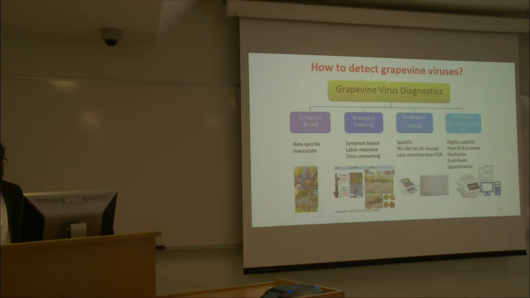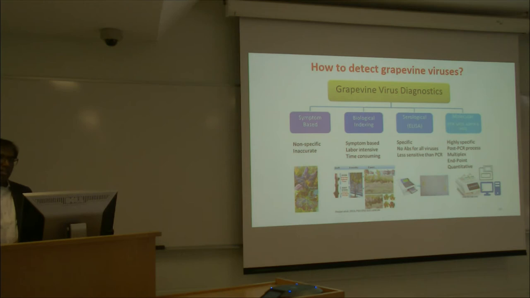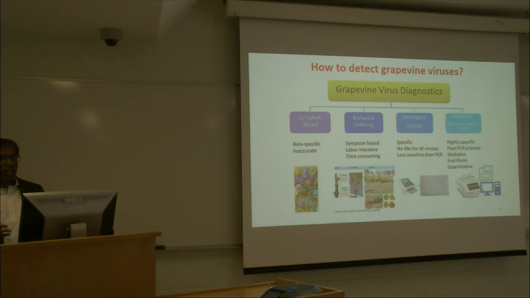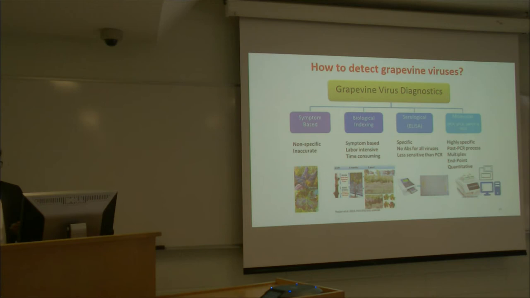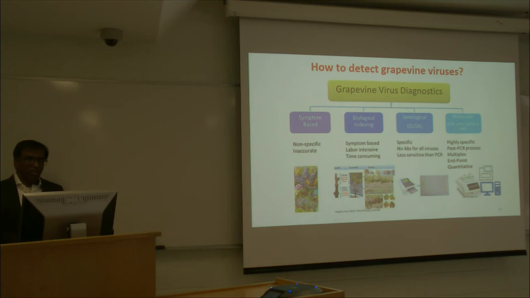So how do you detect the viruses? As you see in this flow diagram, I have four types of virus diagnostics: one is symptom-based, then biological indexing, serological-based detection techniques, and molecular. Basically, symptom-based gives us clues of what type of virus or infection it would be, but most of the time it is non-specific. Biological indexing is more symptom-based but labor-intensive and time-consuming — you need a lot of expertise. The serological and molecular are more reliable and are mostly used in certification programs or quarantine programs.